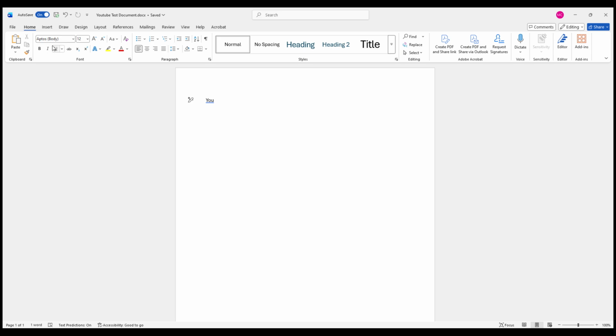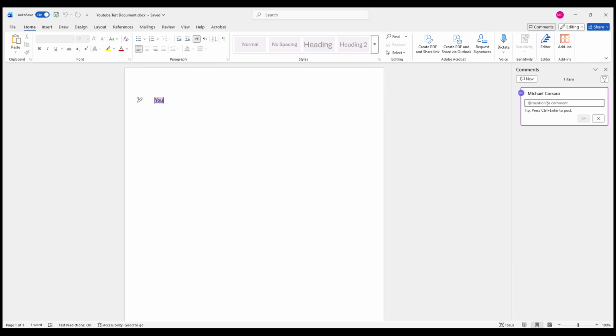This is the ribbon. So we'll get to the ribbon in another video because there's a lot here. Off in the top right, you have the account that you're signed in with. So you can go ahead and change which account you want to sign into your Microsoft Word application with. Next to that, you have comments. So you can add different comments as you're building out your document. You can even add different people within your organization, and they'll see those comments as well.